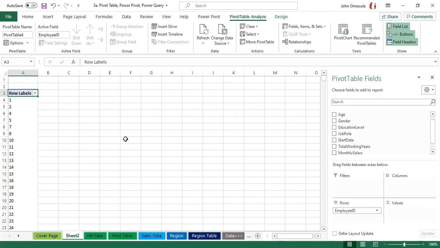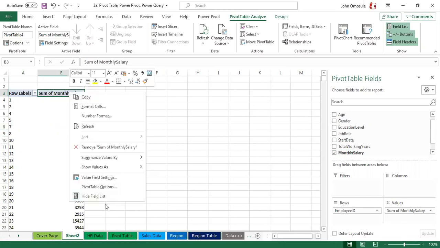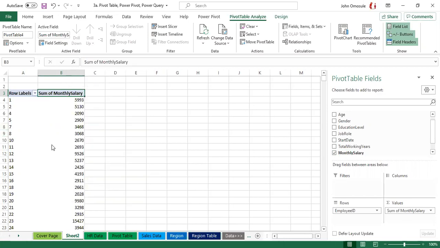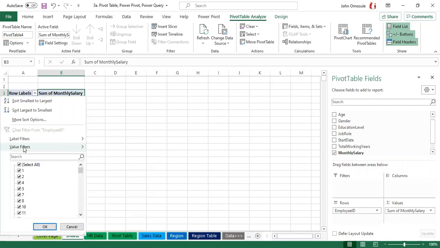That is one. I also need the monthly salary, so for each employee ID it's going to give me the monthly salary. But I need the top 5. What do I need to get the top 5? If I right click on this, you see the option filter value.